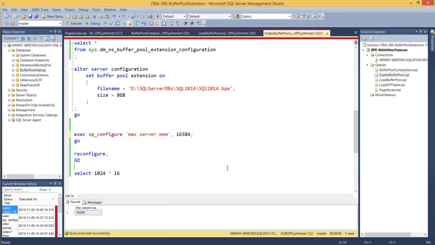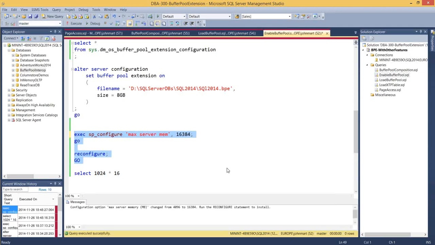What we can do is this, but just be aware. You can, in theory, end up starting with your memory low, create a buffer pool extension. You can then increase your memory load back above your buffer pool extension.